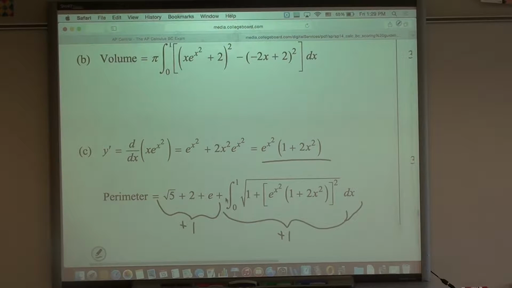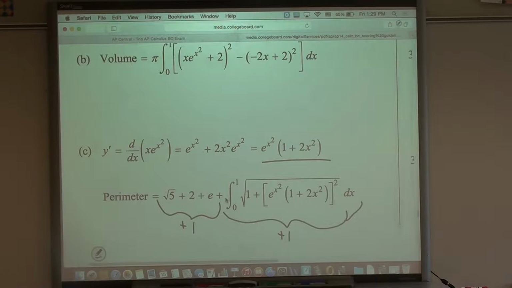How do you know when you don't have to evaluate the integral? Because it said write but do not solve. Yeah, make sure you read those directions, because you do not want to be wasting time solving integrals that you don't have to, right? If you ever have area and volume in a no calculator free response question, chances are they're going to say write but do not solve, because they just want to see if you can set it up.